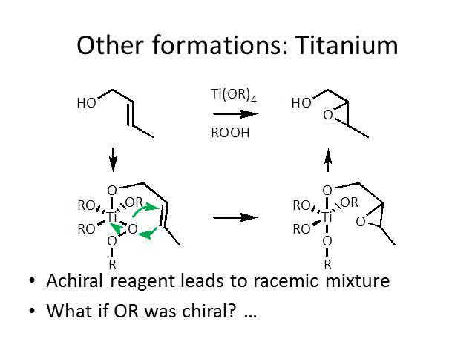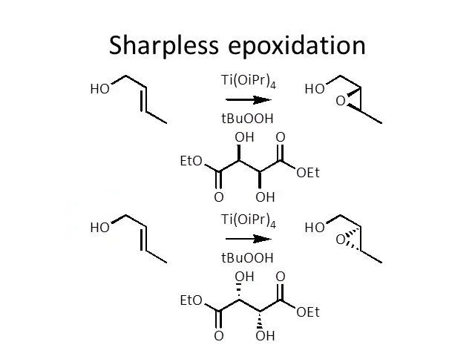If I could have a chiral catalyst, and if I took my titanium and I added in a chiral add-on, in this case diethyl tartrate, I would get a chiral catalyst, which then leads to a chiral result. This is the Sharpless epoxidation, for which he won the Nobel, along with a couple of other important reactions that he developed. Particularly looking at installing chiral centers in molecules.